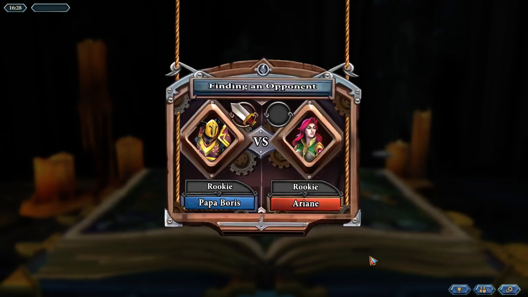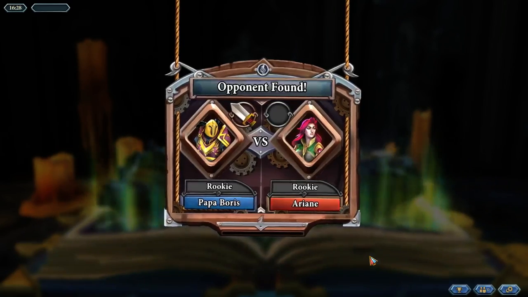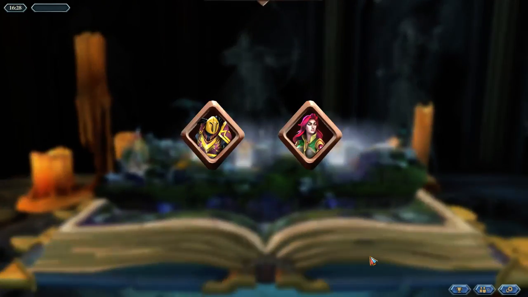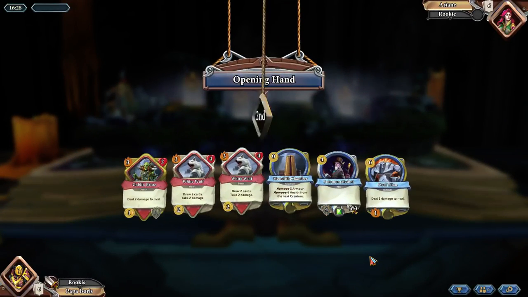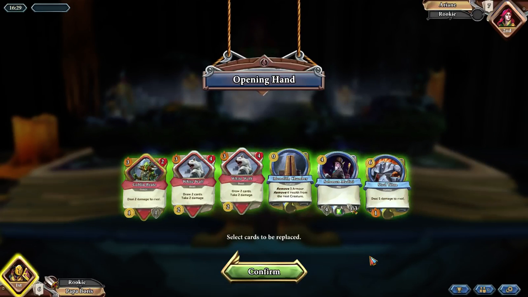So you build a deck out of 30 cards, just like in Hearthstone and many other CCGs, and your objective is to kill your opponent. You and your opponent each have 30 life. At the start of the game, you draw 6 cards, and the first player has a slight advantage. Looks like I rolled first here. The second player is at a slight disadvantage, so the second player gets an extra card to compensate. Again, just like in Hearthstone.